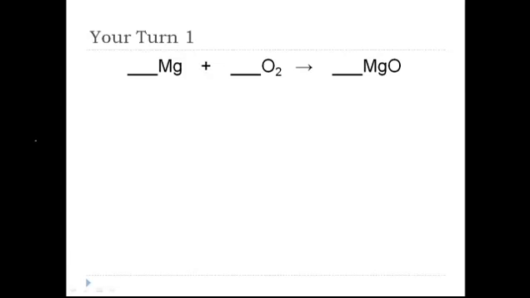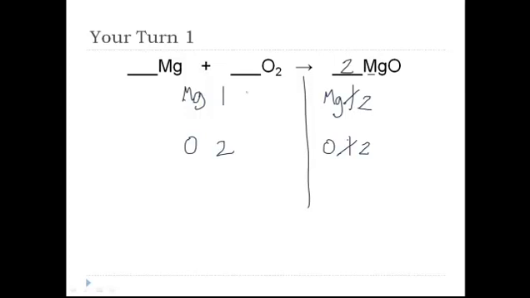All right, we're going to start the same way every time. Drawing this line, we've got magnesium and oxygen, magnesium and oxygen, one atom and two, and just one and one. So the easiest thing here to fix is to double the number of atoms of oxygen, turns it into two, but it also affects the magnesium, turns that guy into two. Then the only other thing to fix is magnesium on the left. Now there are two. That satisfies the law of conservation of mass.